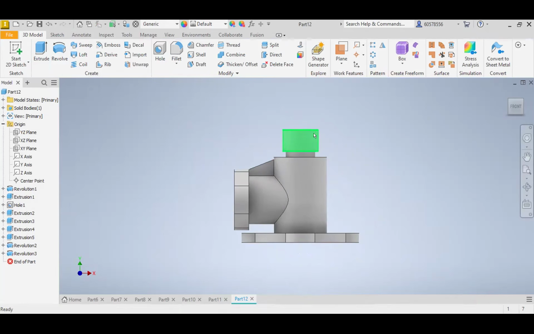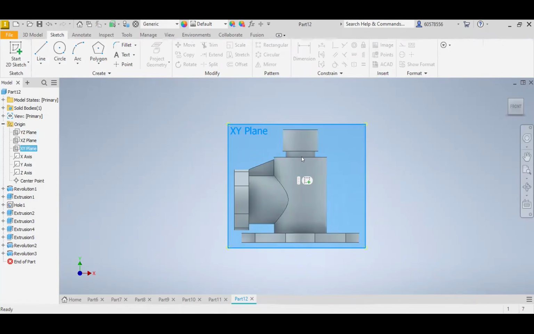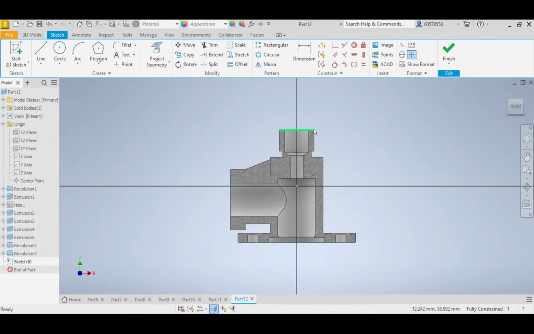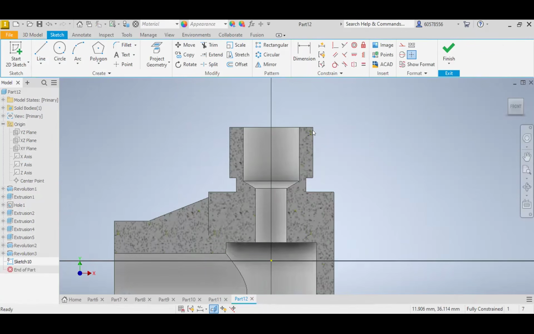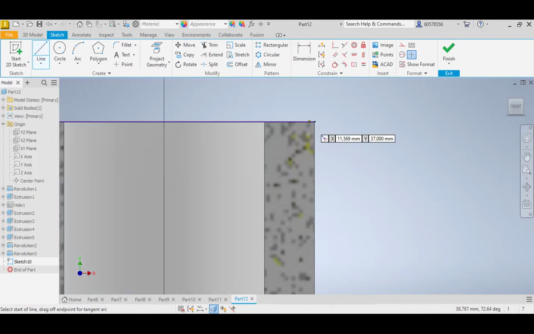One more thing, the shape here, the threads there. We go on that plane. We can cut so that we see what we are doing. Take on the line. Can choose to start it somewhere there.